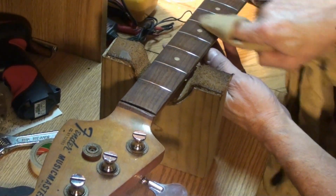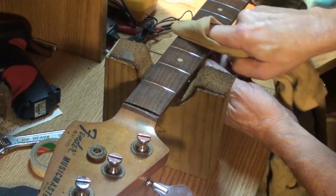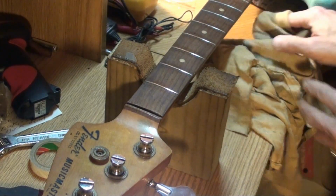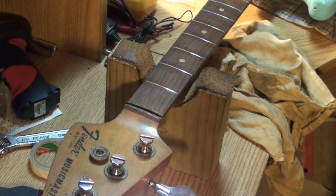But I'm not going to hold you and bore you through all of this. I just wanted to show this stuff to you. Hold on, let me get the camera. I'll show you the ones I've done up close now compared to the ones I have yet to do. Show you the difference.